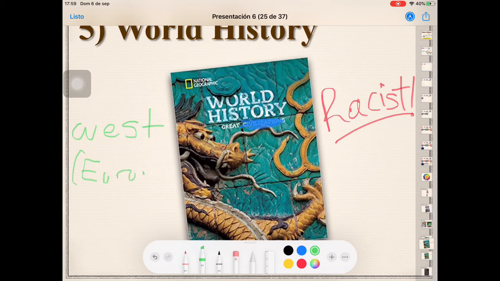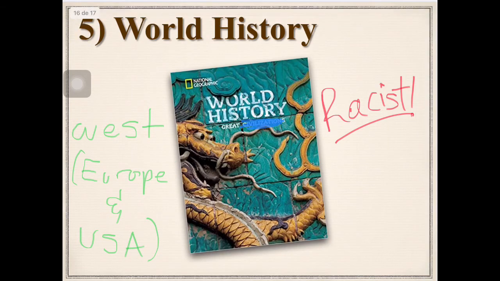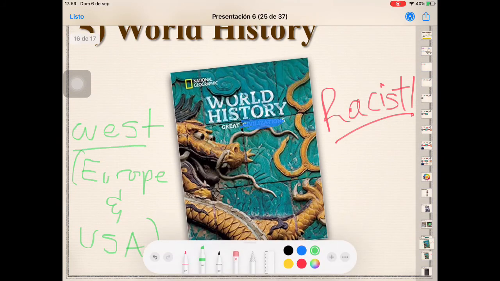That is actually why it is called great civilizations, because they are trying to explain those societies that are like Europe, that are like the United States. But what about all those societies that are nothing like Europe or the United States, like tribes? Tribes are nothing like the United States or Europe. So they are leaving all those things behind, right? They are trying to exclude them from history. So that's the big problem with world history. World history is always as seen by the West, and the West is basically Europe and the United States.